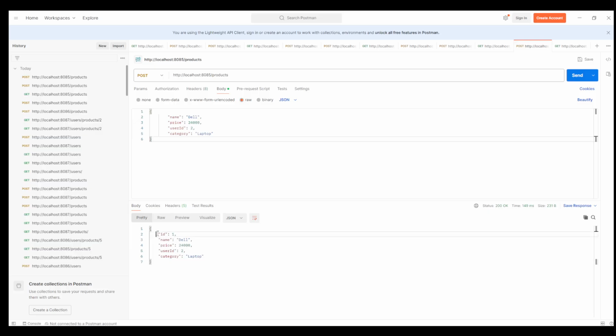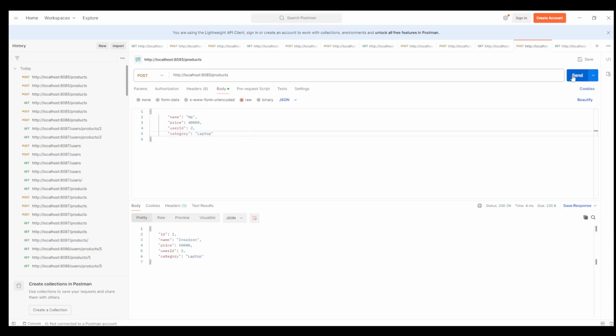Seems good. Now it has added the first entry. Now similar way we can add one more, Inspiron, which is a laptop for user ID 2, and price we can say it's 50,000. This is for third, and next we can add HP. Price we can say 40,000.